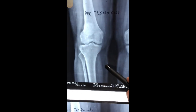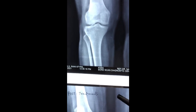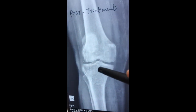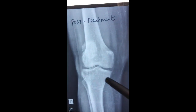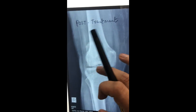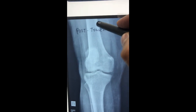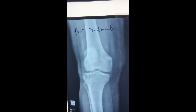That compression leads to the weight-bearing axis shifting to the medial joint compartment. Accordingly, we designed the manual therapy treatment. After post-treatment, you can clearly see the medial joint space has increased. We restored internal rotation and medial glide, which corrected the medial tilt of the proximal tibia, and the weight-bearing axis has shifted to the center of the knee joint.